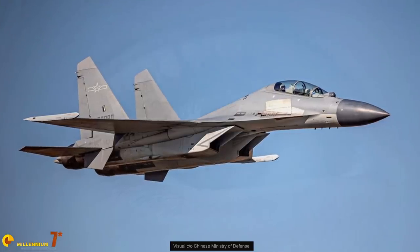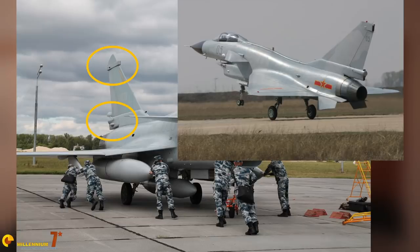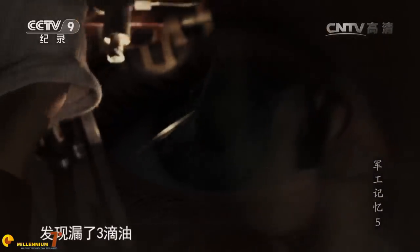I didn't find any reference to the type of data links installed on the aircraft, but it would be very strange if it had none. The Chinese have developed their own high-speed data link called the DTS-03, with a capability of about 2 megabits per second and a range of about 400 kilometers. They also received Russian data links when they received the Flankers, so I would expect one or both types to be available on board. Around the tail there are a few antennas identified probably as VOR/localizer antennas, but there are some features on the tail that suggest electronics housings.